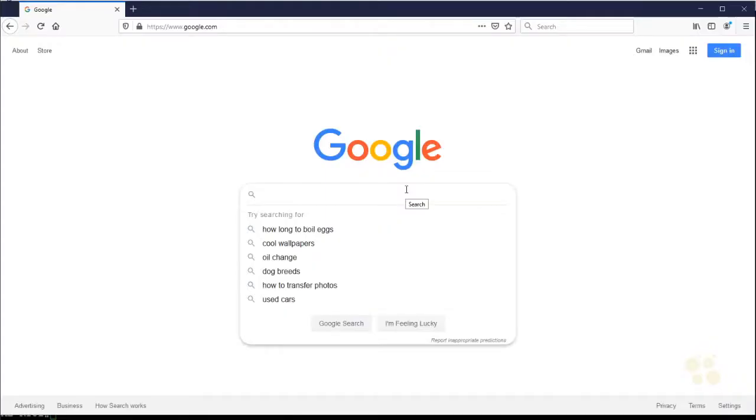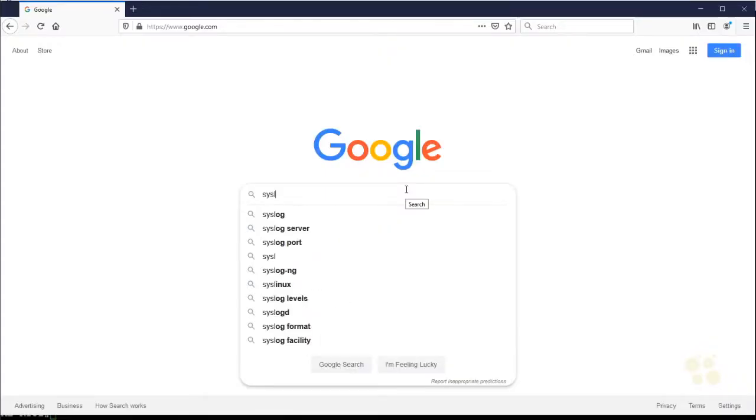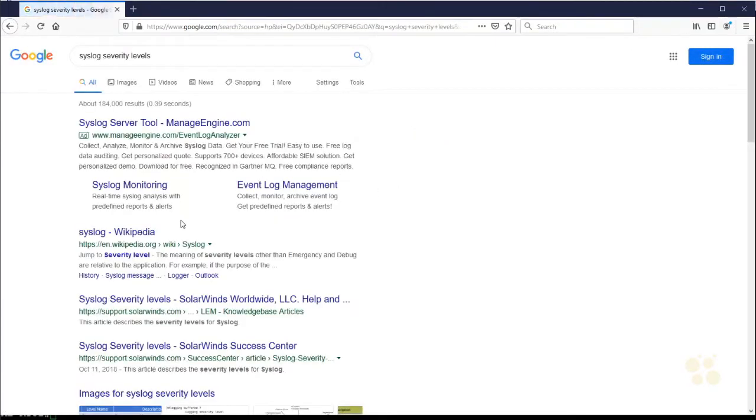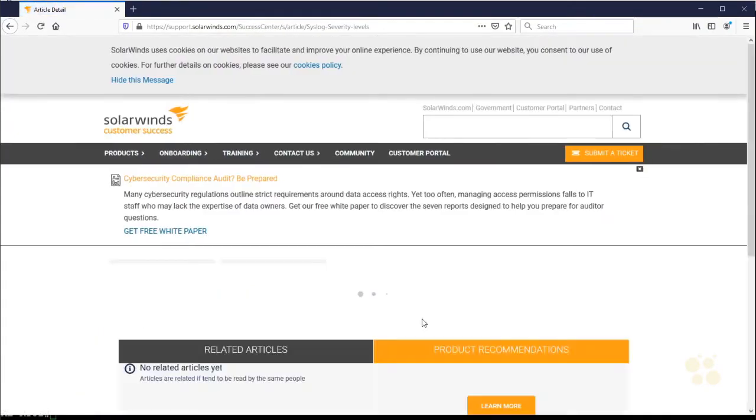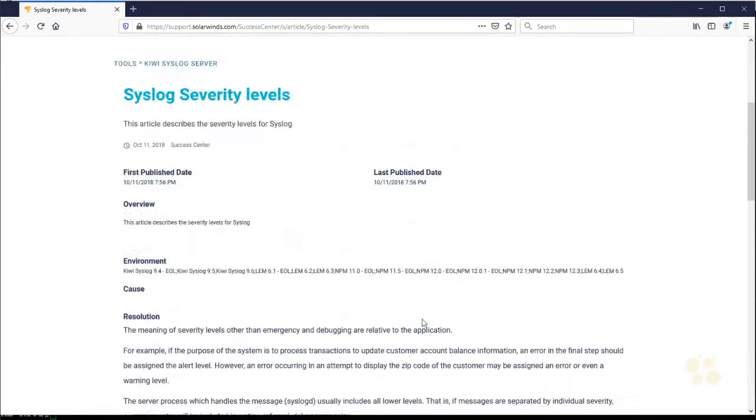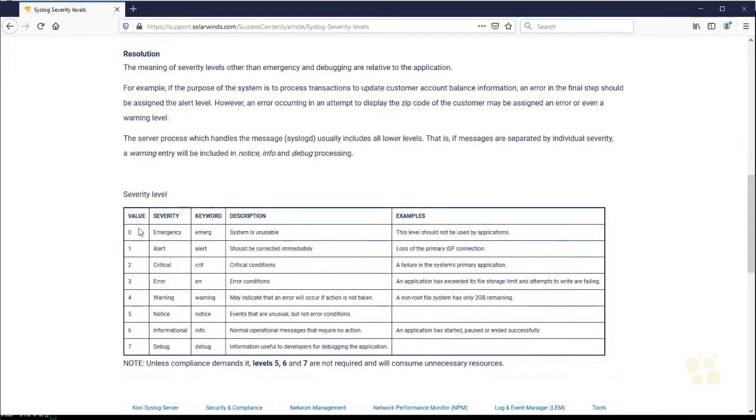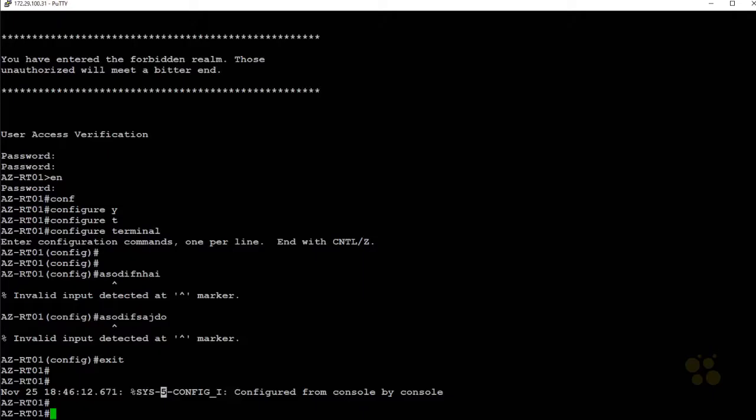Hang on. Let's open a web browser and type in Syslog severity levels, right? And let's just see a quick Google. Let's just grab this one right here, SolarWinds. Syslog severity levels. And you can see right up here, there are 8 levels, 0 through 7, of Syslog that you can have. So for instance, we just saw a level 5 message. Remember, we looked at it right there. It's a 5. What is a 5?